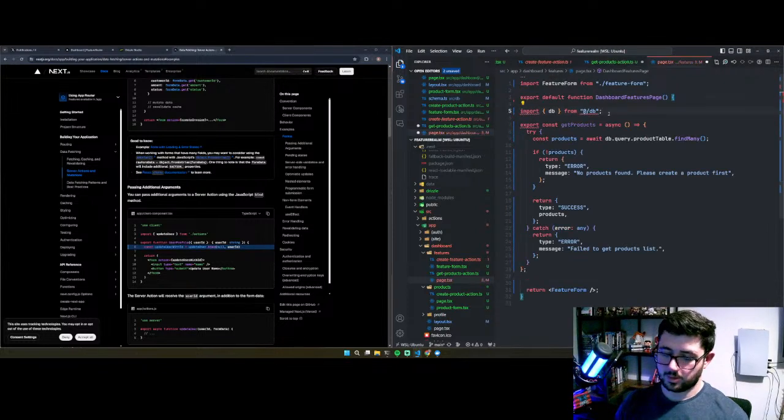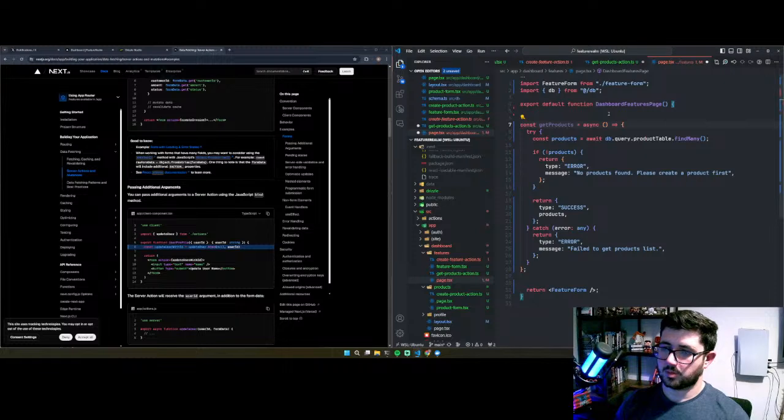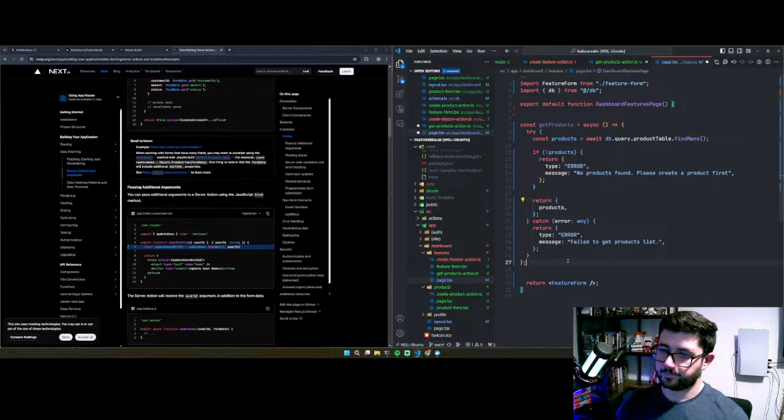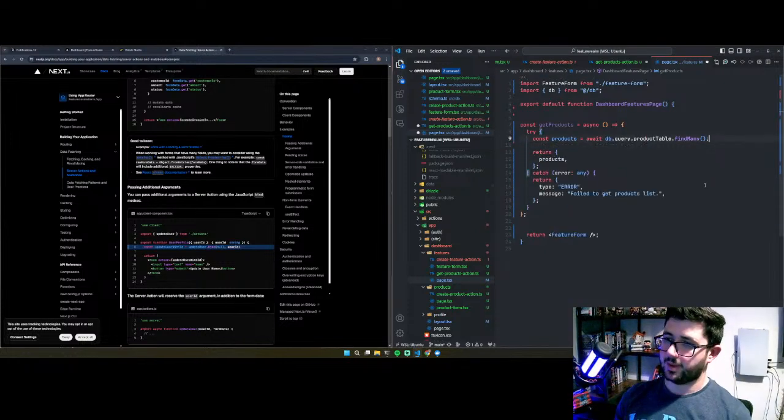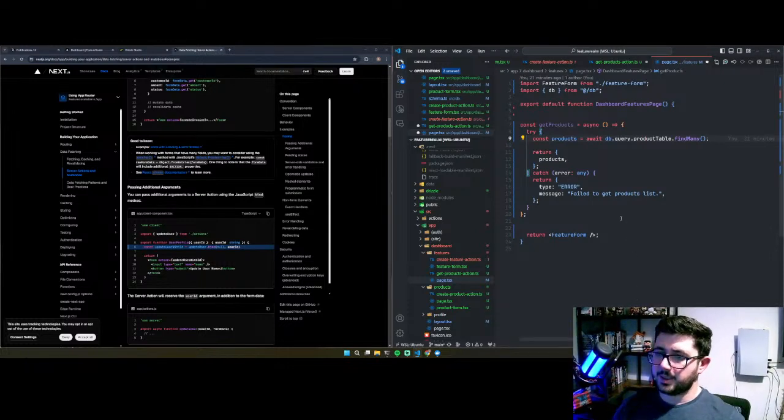But if we do that, and we move this up to here, and we don't want to export this, but we do want to do get products, and what we want to do, get rid of that, get rid of that, return products, get products, get products list, like so.